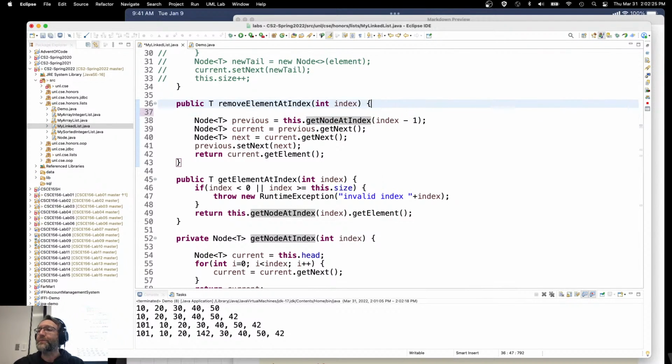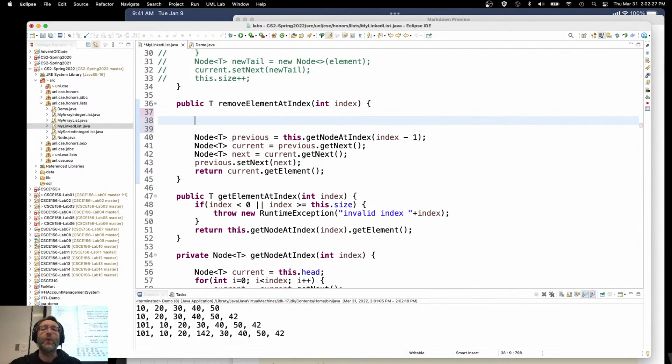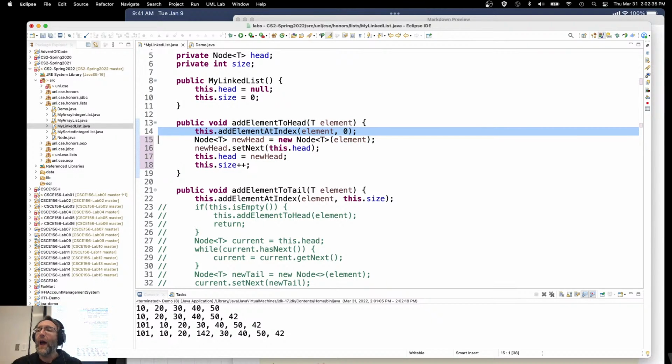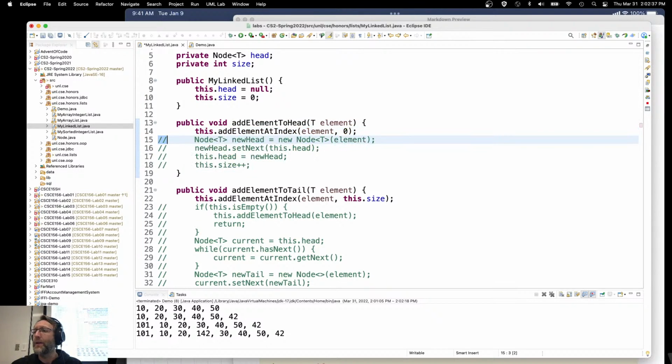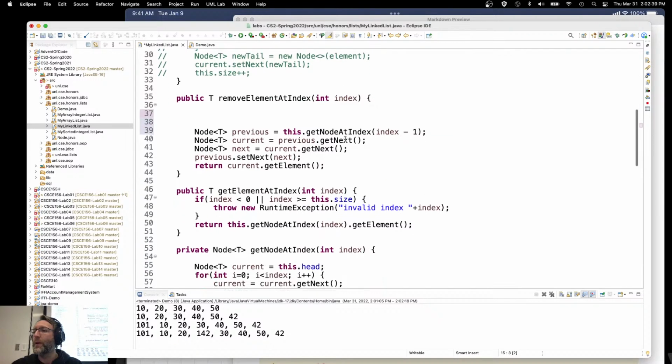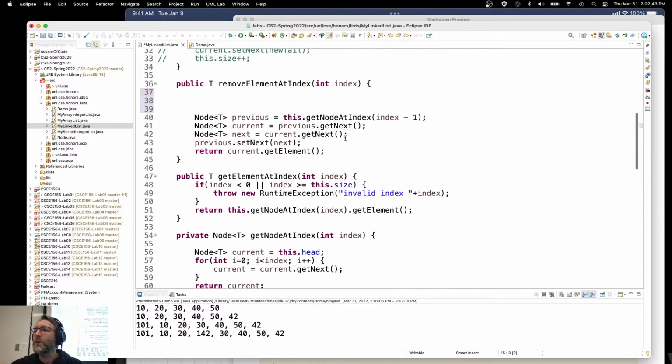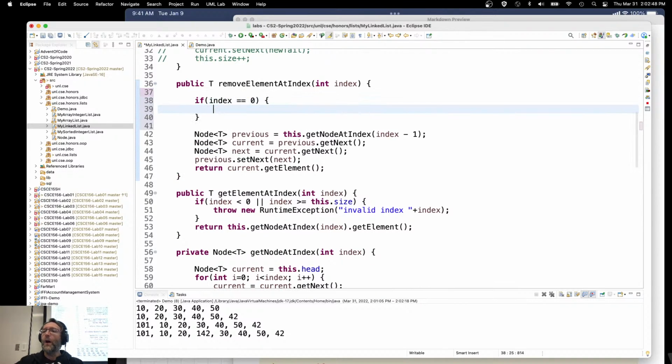And this is one of those times where the corner case might give you an argument for having a different method, like we have for adding elements to the head. Do we have a remove element at head? Oh no, we don't even have one. So what I'm going to do is, if index is equal to 0, I'll make this a special case where I remove from head.